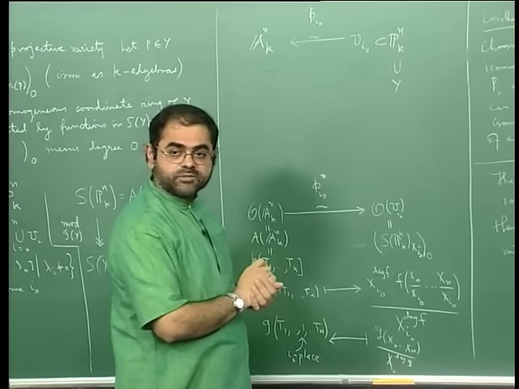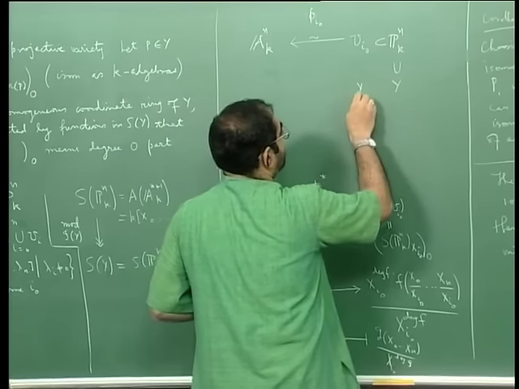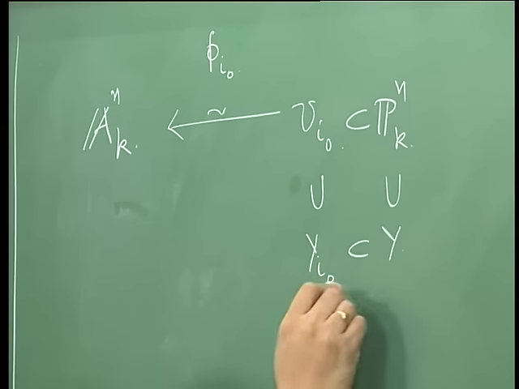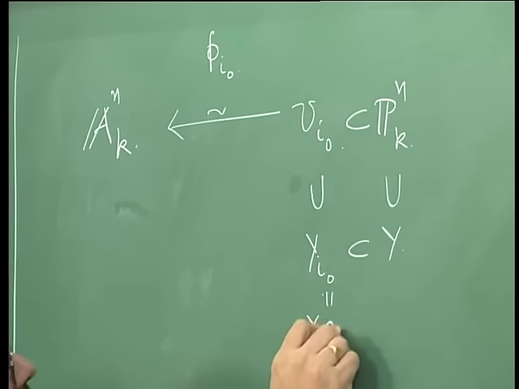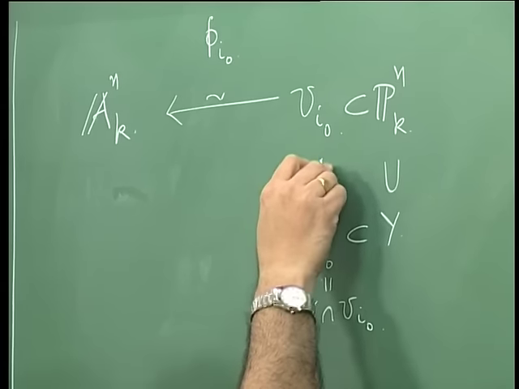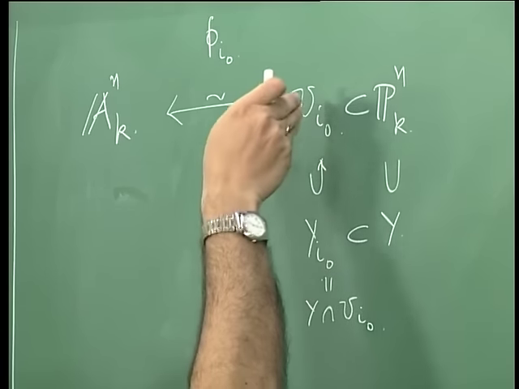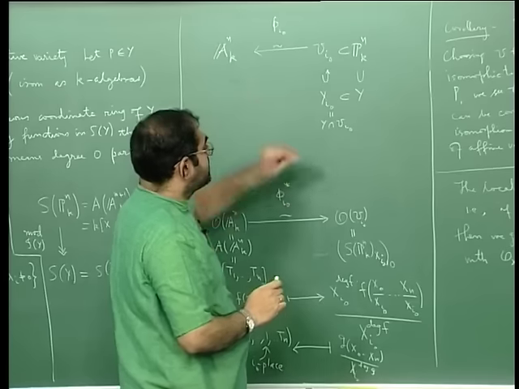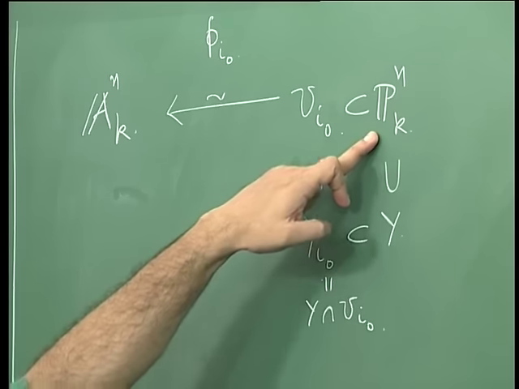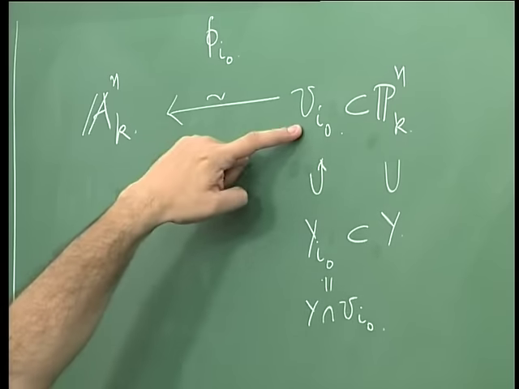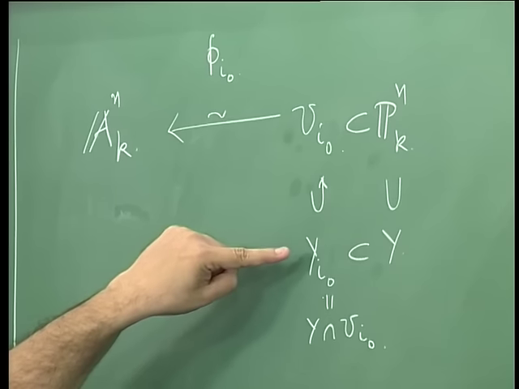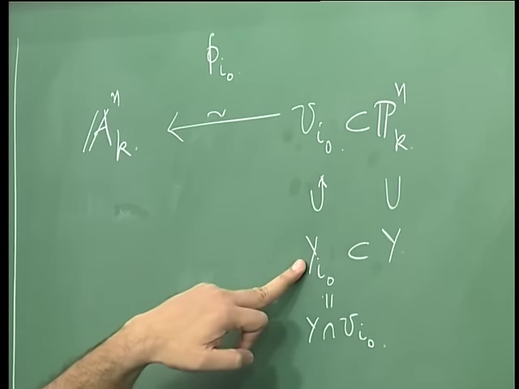of Pn, an irreducible closed subset of Pn, and then I get this Y_i0, which is just the intersection of Y and U_i0, okay. So what happens is that Y_i0 is an irreducible subvariety of U_i0. Because you see, Y is irreducible closed, Y is first of all closed in Pn, therefore Y intersection U_i0 is closed in U_i0, so this is certainly a closed subset of that. And then this Y_i0, on the other hand, is also irreducible.